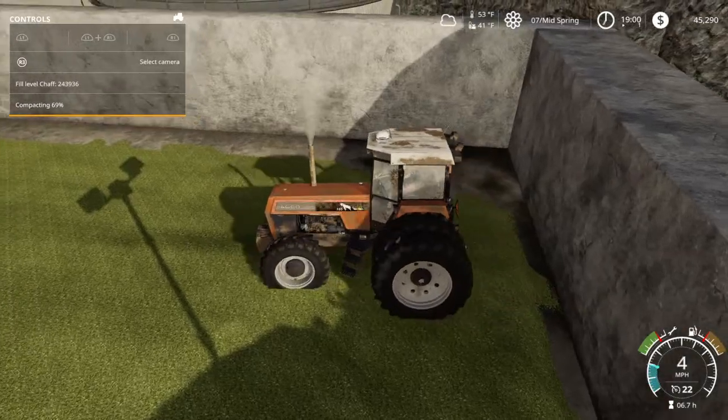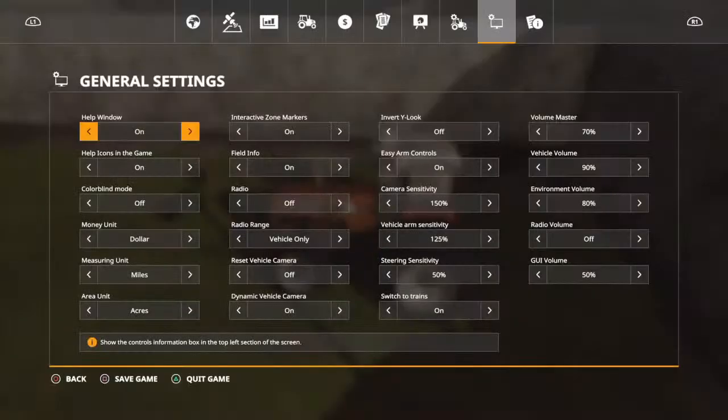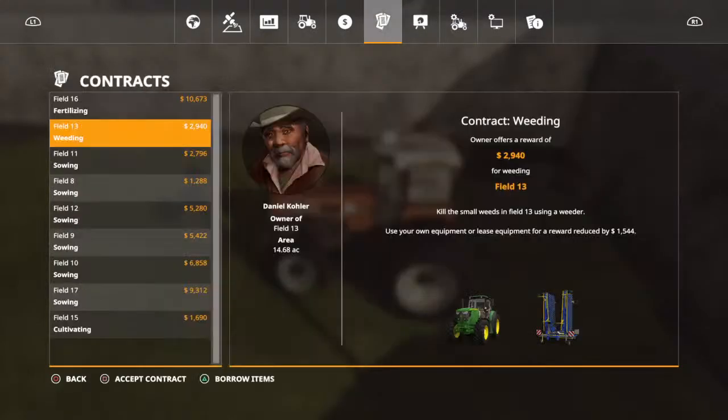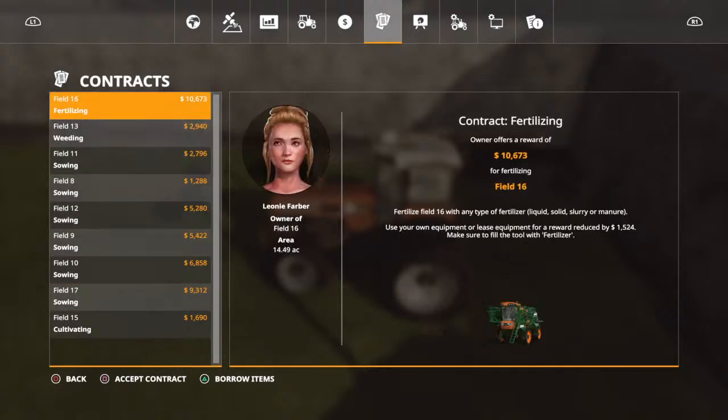Let's see what they have for contracts right now. I'm gonna come right back to this. I'll turn it off for a sec. Contracts. Oh, there's a sowing one right here for 9,000. Fertilizing actually sounds pretty good. Maybe we could do that one. I just did one of these not too long ago. It actually went pretty well.